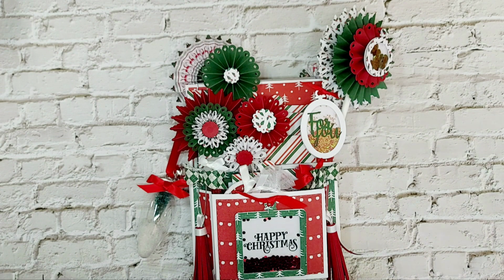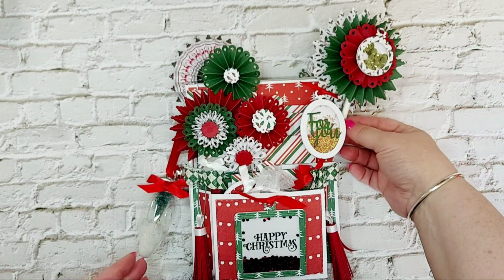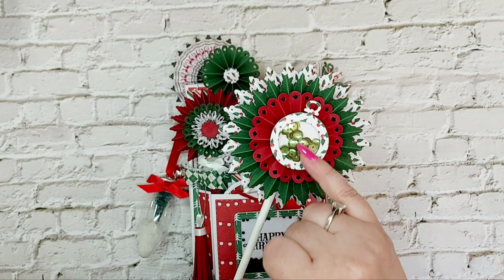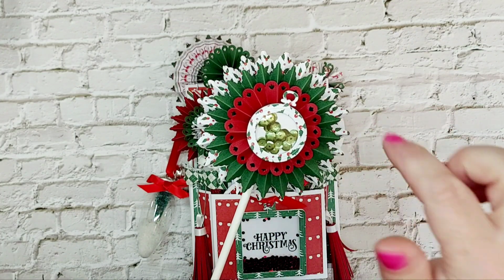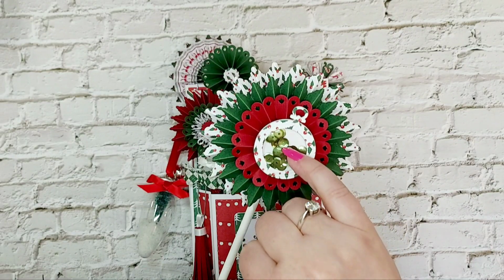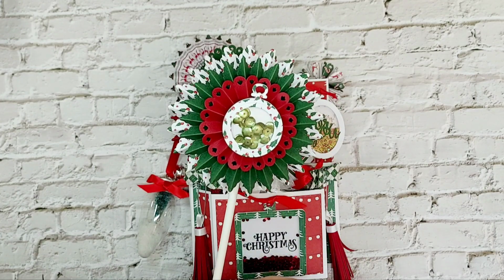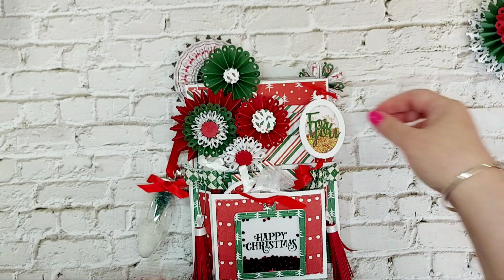So this is one pocket that I've made in a Christmas theme, and as you'll note here, we have the wands from last time, but the decorative element here in the center is like a little loop. You remember the little sewing loops that you can get. So this has just had some shakers put in there with a piece of acetate underneath, and really easy to achieve. So I'm just going to take bits and pieces out to show you.